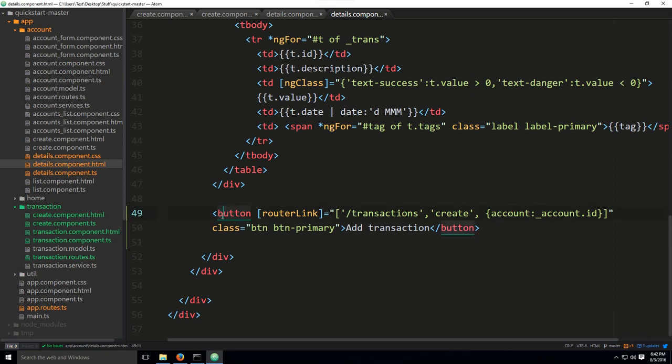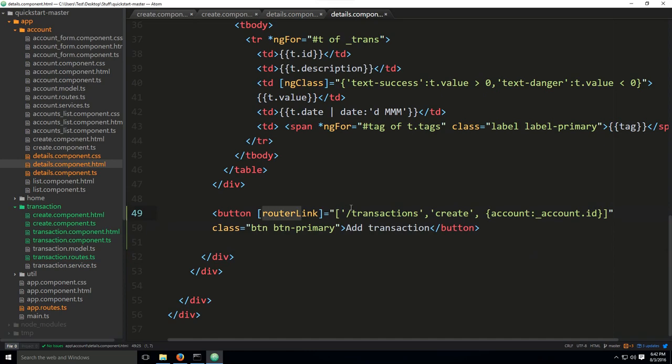So this is the button that we shall create and add. So we want this button to take us to the creation of the transaction. When we click on it, we want to go to where the transaction can actually be created for that particular account, which means that we will have to use the query parameters and preset the account ID. How do we do this? Well, we simply set the query parameter.